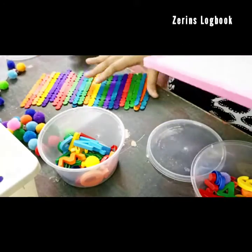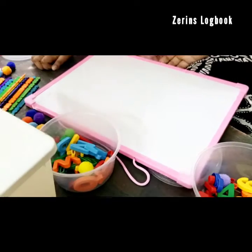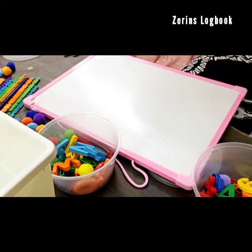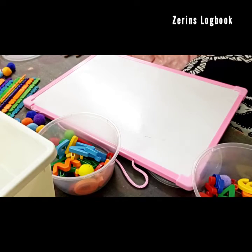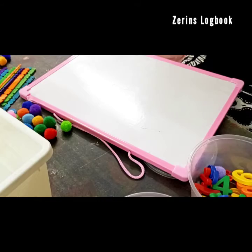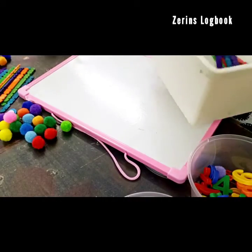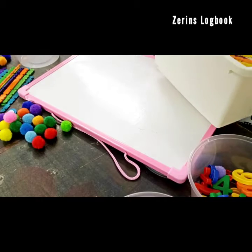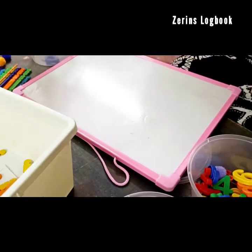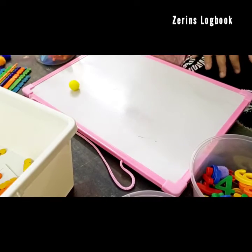So let's begin. Here is everything. Now mommy is going to take one. Where is my pen? Okay, I have a marker pen also. I'm not sure where she put it. Let me check. Alicia, don't drop all the alphabets.